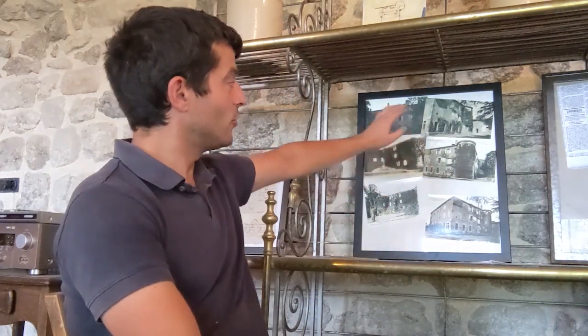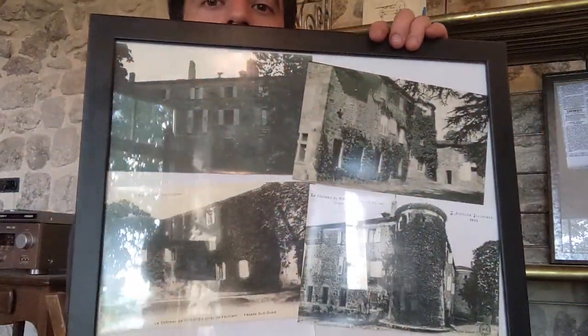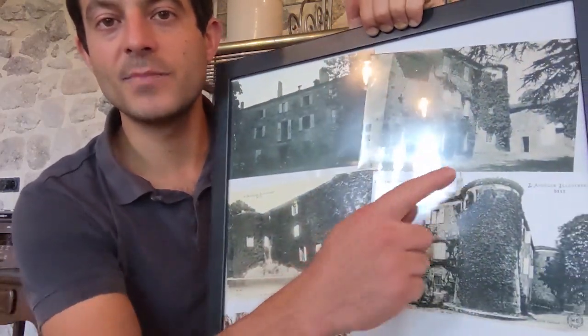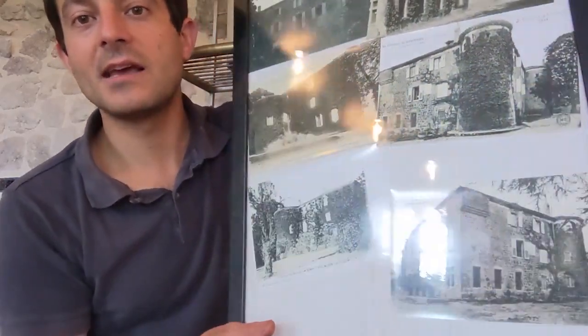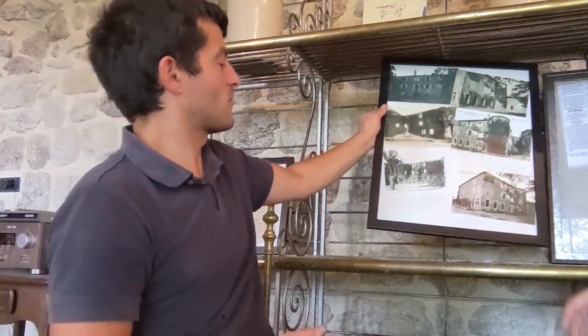We'll go over the history in probably other episodes, because it would be a bit long to tell everything about it. I just wanted you to show them mostly some of the things you put on this display here. On the display I've been showing mostly old pictures of the house that I managed to gather, that we were given, or old postcards. It's quite interesting because we can see some buildings that have been demolished quite recently, some windows that have been blocked on another picture, and otherwise the chateau itself hasn't really changed in more than a century now. No. It's quite interesting to see that.